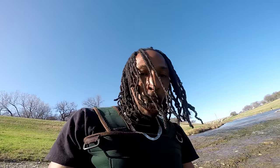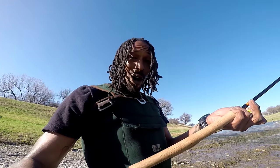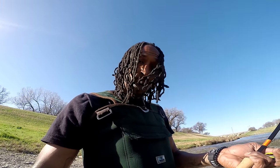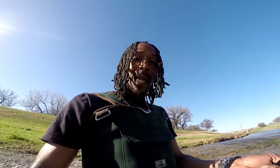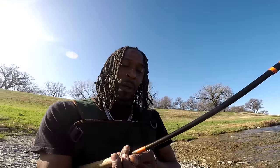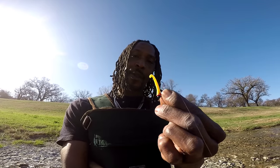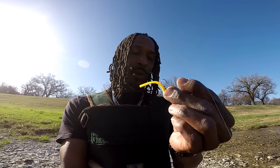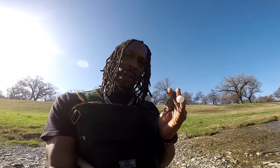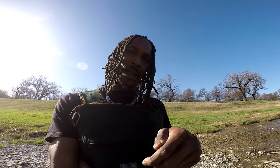All right, fam, so here we go. Here's the setup. I got about a 14 foot heavy duty rod. This rod will probably be used for like some salmon or some steelhead in the north or something. But you gonna see why I'm using it today. Some pretty big trout they stocking here. And we gonna see if we can have a little fun with them. On the end of this, Berkeley power worm. Nothing special. Small jig head, small as you can get away with. And about 3 foot of line, then an indicator. Float, whatever you want to call it. Stay tuned, let's catch us some trout.